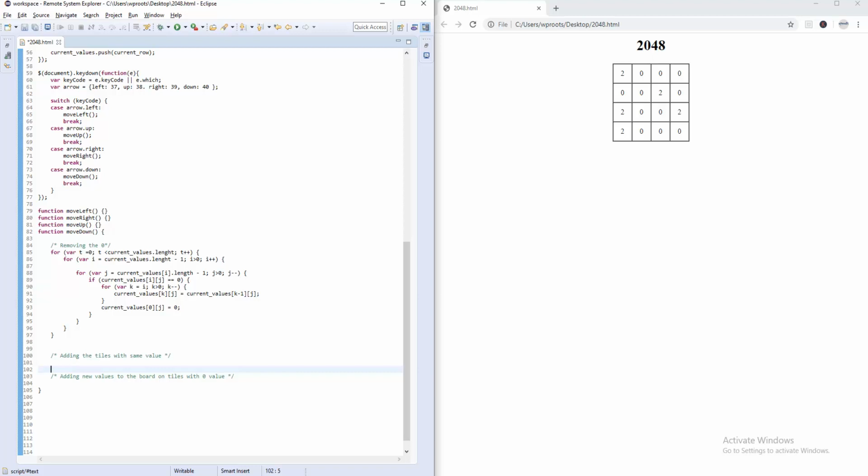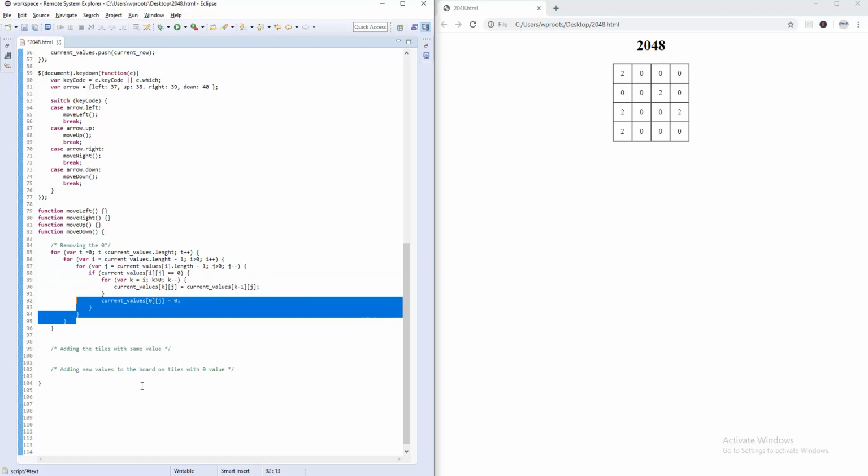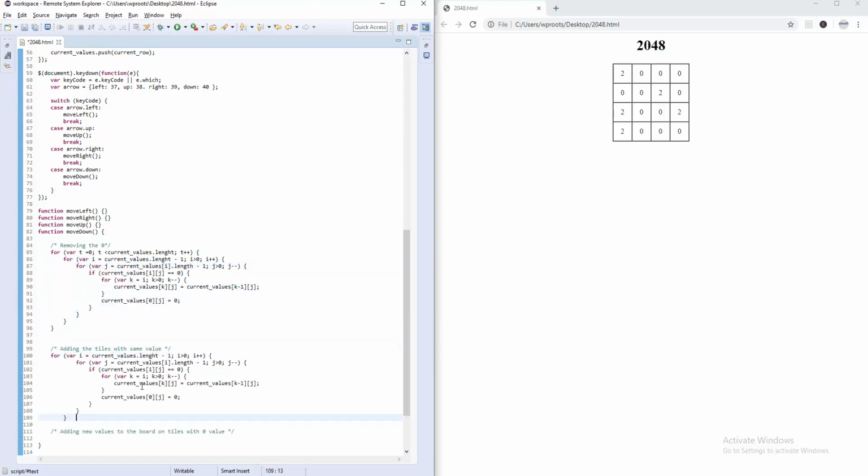So now for adding the tiles with the same value, we need to go through the same process and take the for on the axis for I equals column current values dot length and j current values of I dot length.